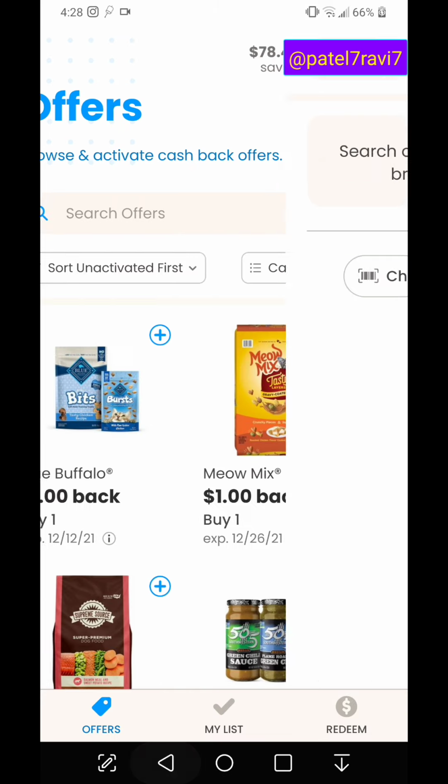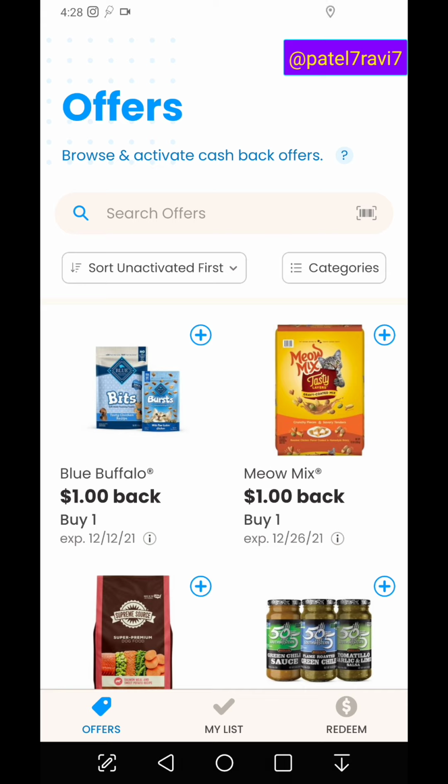And I want to stress that this is coupons. This is not an additional rebate like Ibotta or Checkout 51. This is coupons only. So if you use a coupon and they see it on your receipt, they will reject your receipt by saying that you used a coupon in the transaction. I just want to preface that first. This is not a rebate app, it's a coupon app. I hope that makes sense.